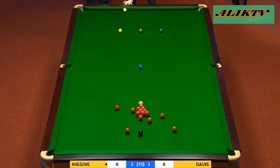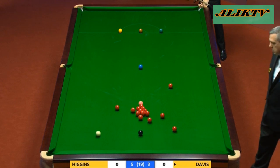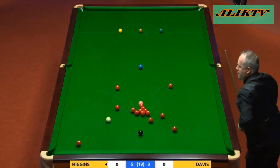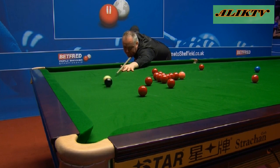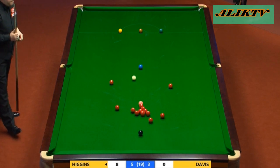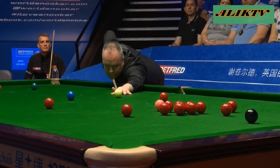Which side do they want to break? I do believe that you should practice both sides, and if you start out a match and your first couple of break-offs you leave the lever right to the middle. It's a good enough line. Red to pot it. And he was right. Something else, a different dynamic at the Crucible, isn't there? There's a way to finish a session. Nice.